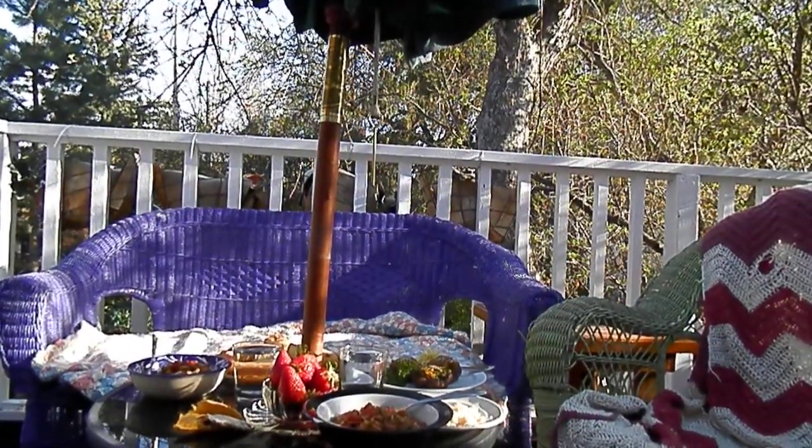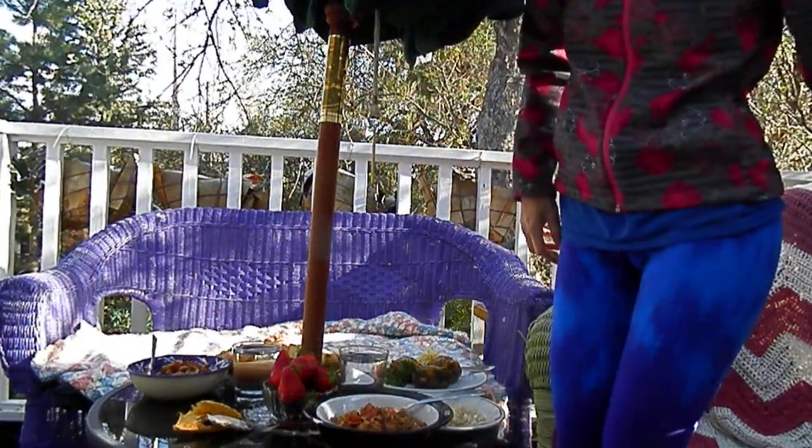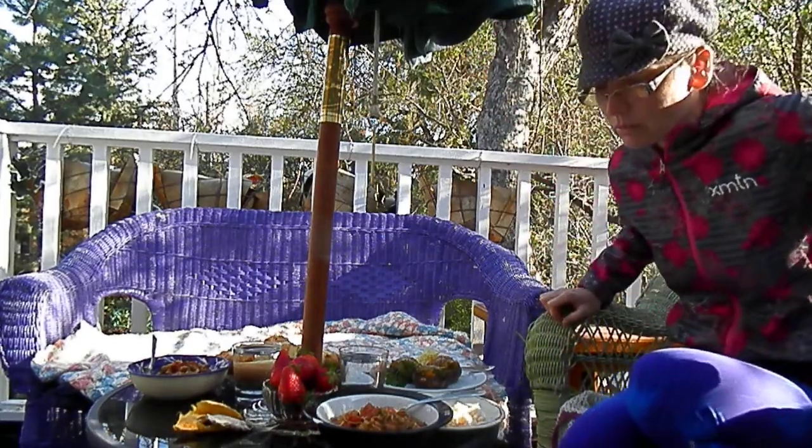It rained pretty heavily. So I have to take the cushion off my chair. It's not going to be as comfortable. It's like sitting on a rock.